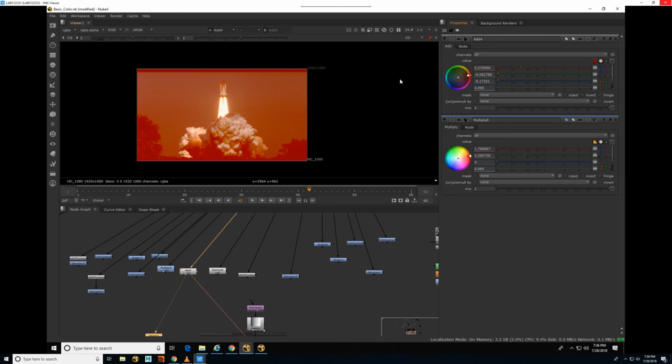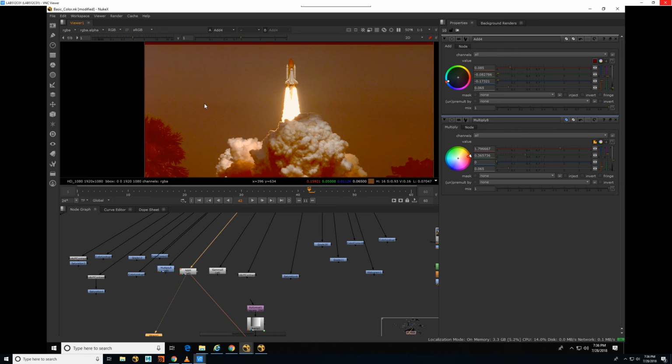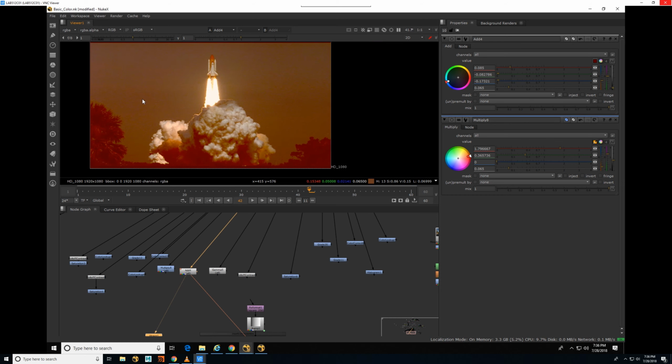Maybe it's that. Keep my red back a little bit. Yeah, that's a little bit more reasonable of an image. Lifting my blacks, colorizing them with a reddish, warmish color. So maybe something like that.